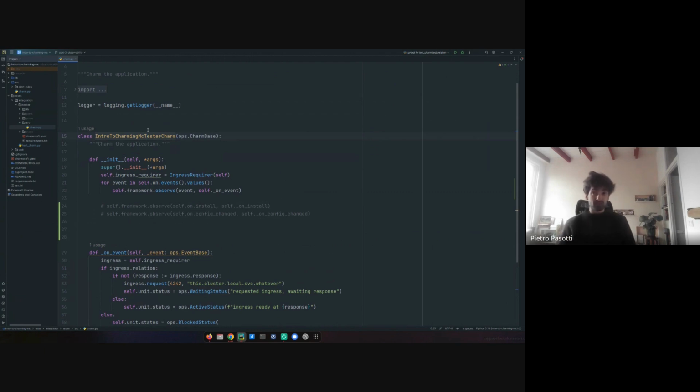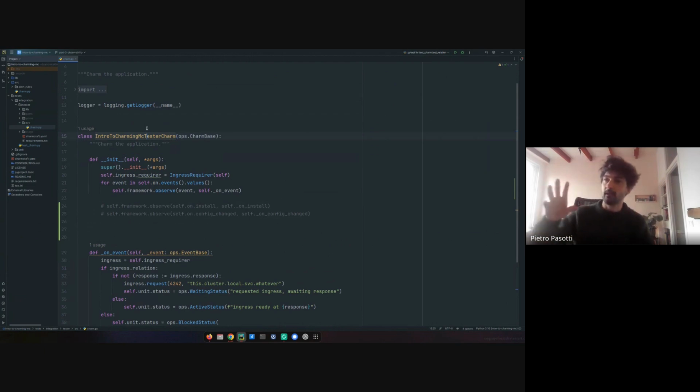It is not enough if you are testing real application integration. Say you have, I don't know, Kafka and a Zookeeper. Then if you want to integration test Kafka, you need to deploy the real Zookeeper, otherwise the thing is not going to work. But in this case, I'm testing an ingress, so that's relatively simple. There is no application dependency.